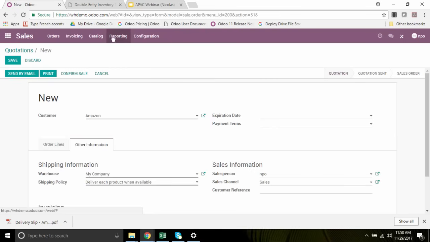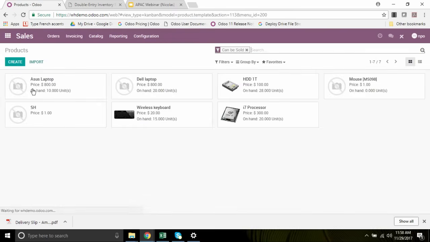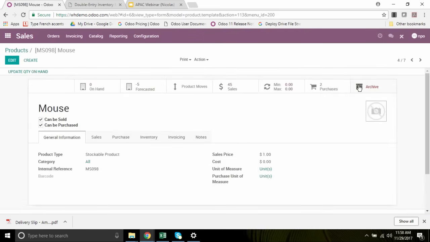Okay, maybe I need to double check my setup. Okay, my mouse, I have 0, I have -5. Why do I have, okay, I probably have some stock that I need to deliver. It doesn't matter actually, it should be okay.